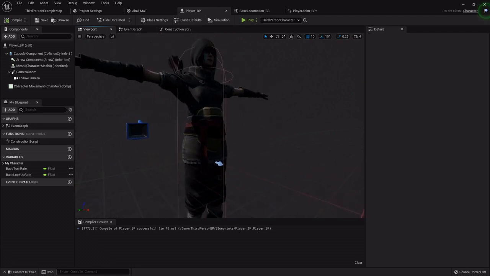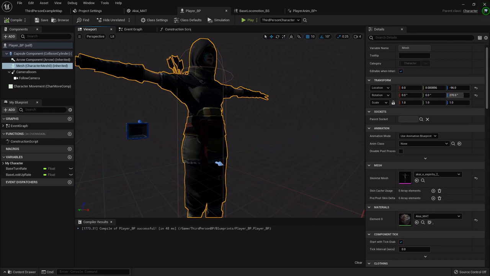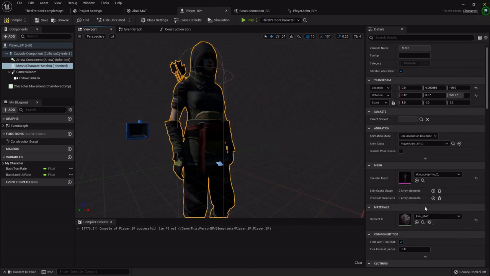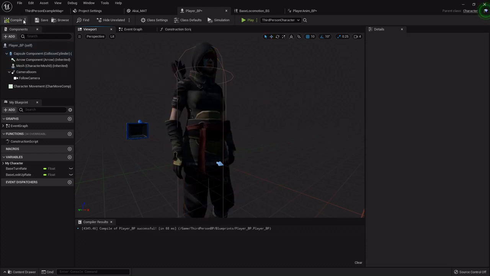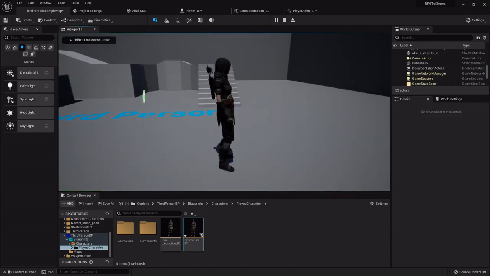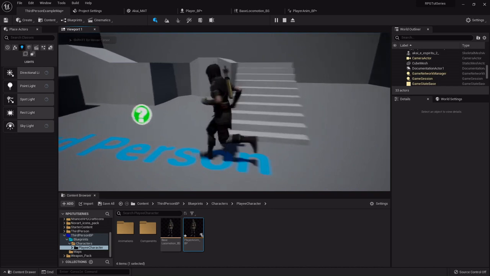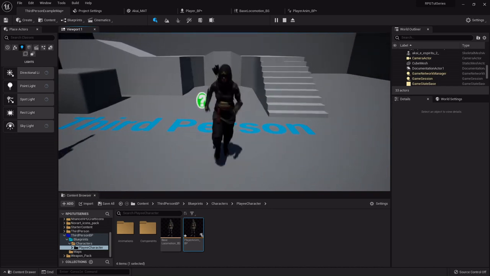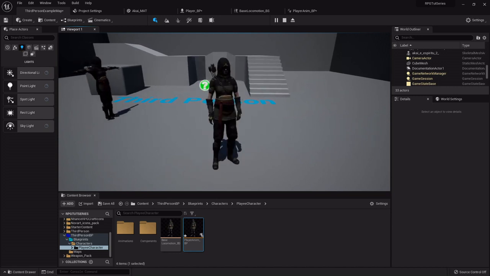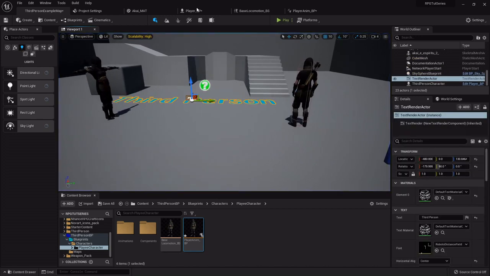Alright, so back in the player blueprint, you'll highlight the mesh, and over in the details panel under animation, you'll see the animation mode says use the animation blueprint, but the anim class is empty. So we'll click that little drop down and hook up the player anim BP that we just set up. And now you'll see she moves around. But she moves a little bit too fast, and she moves kinda clunky. Like she just snaps to those animations, and I don't particularly like that. So let's fix that.